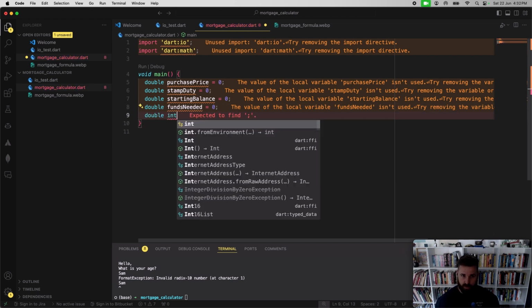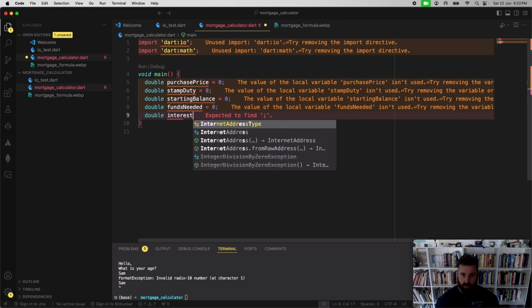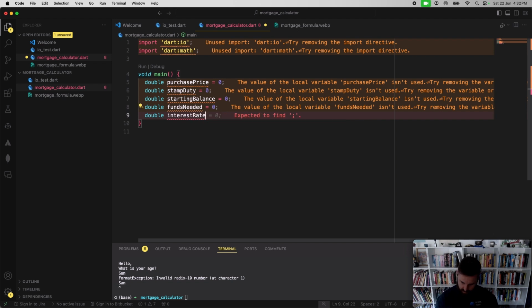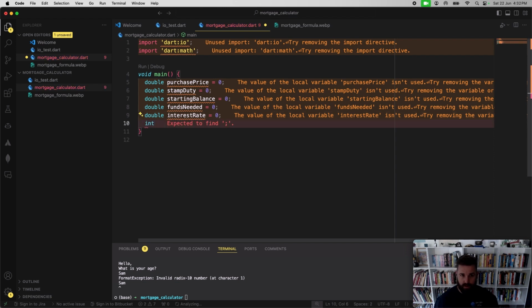Double interest rate, the interest rate for the repayments, so that'll be a percentage, and we want an integer loan duration, how long the loan will go for. It's typically 30 years, but you can do less obviously as well.